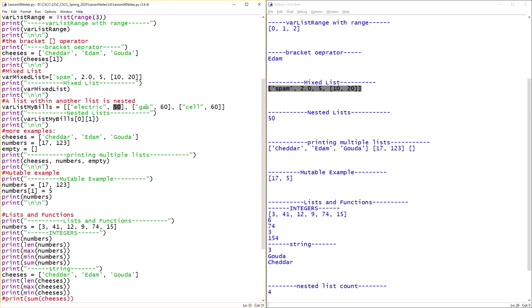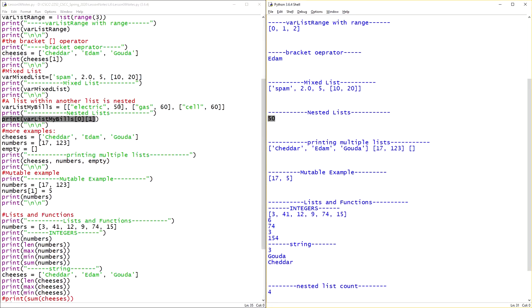The next items in our first list are gas and 60, and cell and 60. We can call on those by their indices. So if we call indices 0, 1, electric and 50 is in the 0 spot, and 1 of the nested is 50. When we print that, we get the value of 50, which is for our electric.